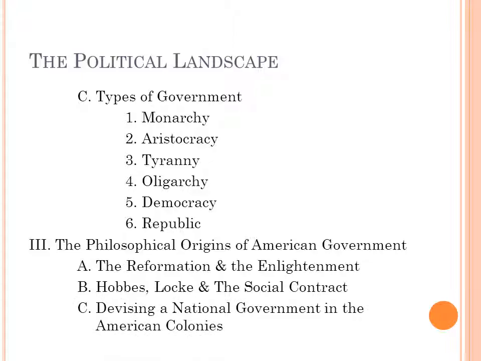Now here we are at a point where we're devising some type of national government for the colonies. We all know a little bit about American history and how we started out as colonies under the English crown, and somehow or another we decided to form our own country and our own government.